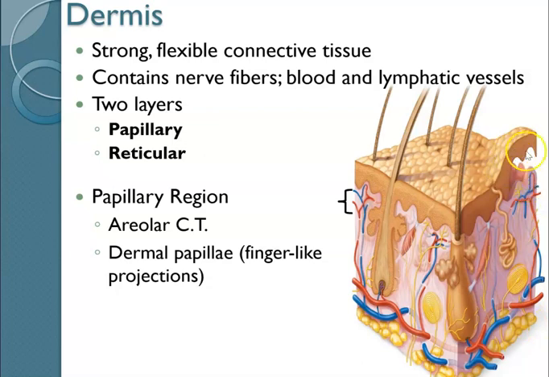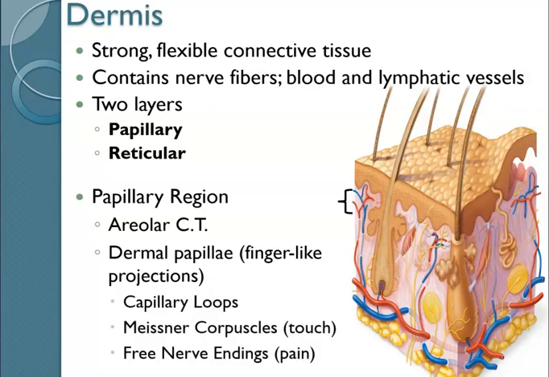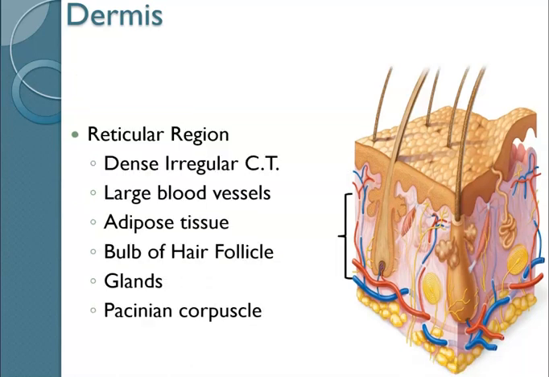It also helps the epidermis to be attached better. Within its dermal papillae, we'll find capillary loops. We'll also find some touch receptors. In this picture, it's not shown. It's similar to this finger-like, thumbprint-like view. This is a Pacinian corpuscle. You can think of a miniature version of that within the dermal papillae. That will be the Meissner corpuscle, which is for touch reception. We also have some free nerve endings which can be found within the dermal papillae.